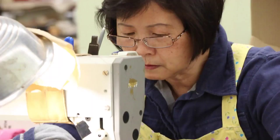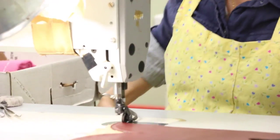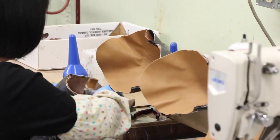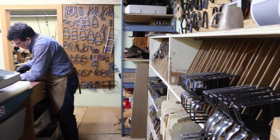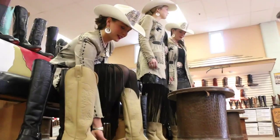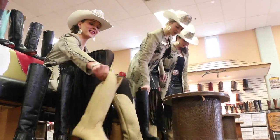We can get them usually into a black pair of boots, just something that goes with a lot of their different outfits. This is their second pair they've got here so far this year. The light beige color goes again with a lot of different things, and we'll plan with the different designers depending on what type of leathers and outfits they're going with, and try to maximize the different options that we can get with the boots as well.